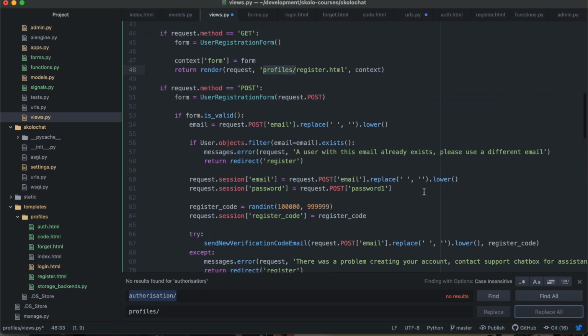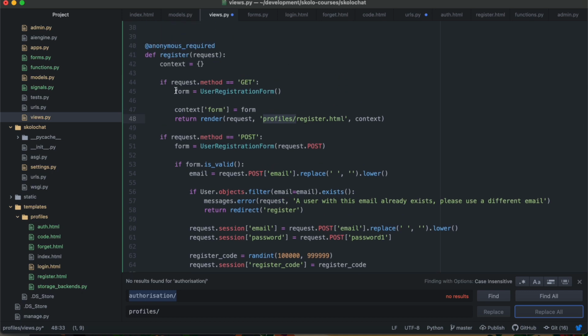Then it sorts that out, and the file is called register.html. So if the request method is get, we will get the form, send it to the context, which we've defined there, and then render the page.